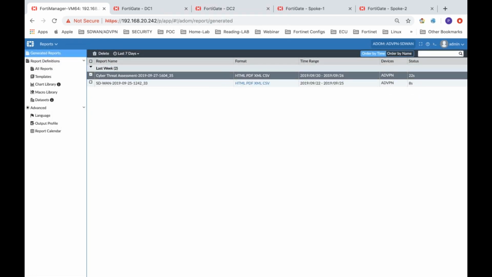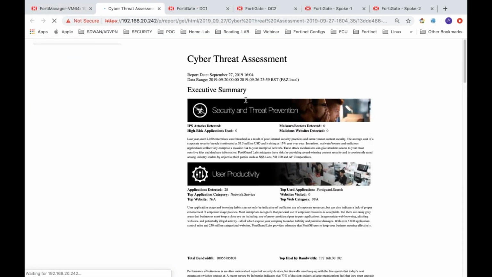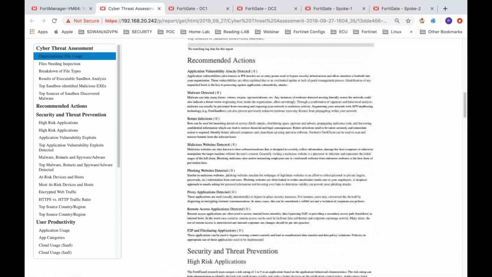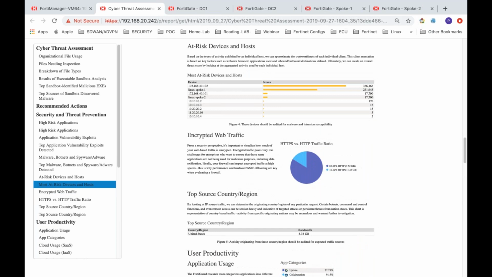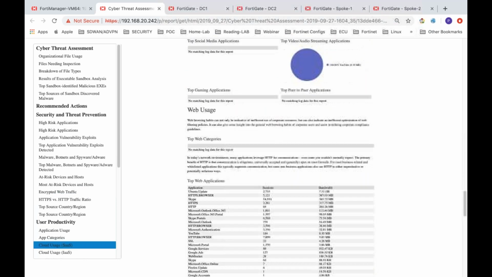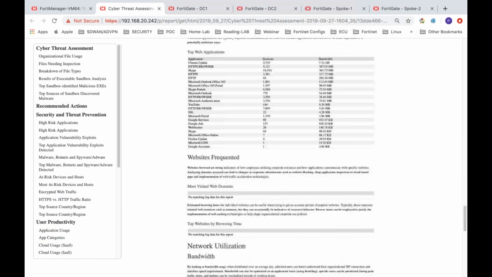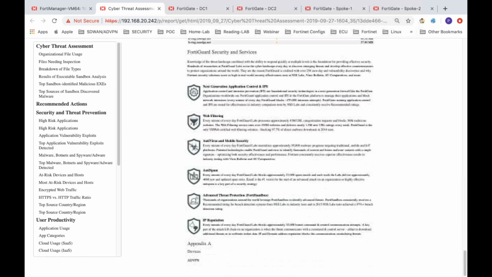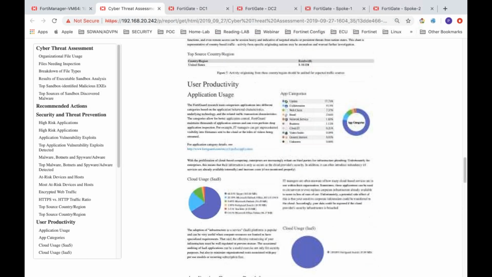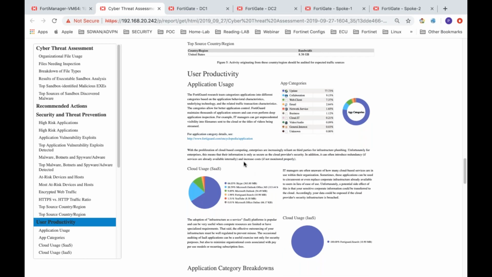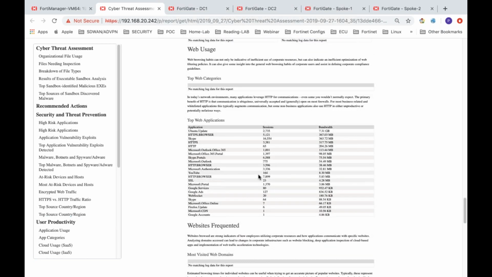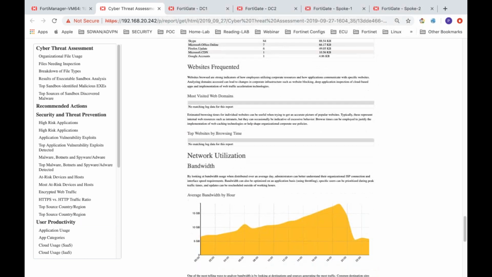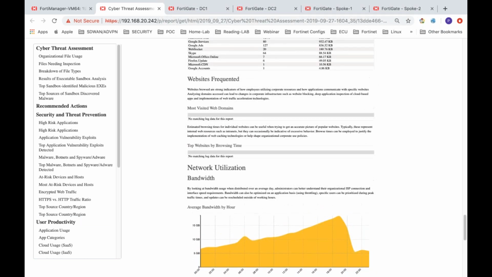So I've got one here called our cybersecurity threat assessment, and here you can get a full view of what threats your devices have encountered, and this will be all your devices. Remember, I spoke about that fabric, so you'll get a full view about all the devices, your entire security domain, and the reasons why. If you're seeing any alerts, why they're critical, and things you can do to mitigate your threat exposure.